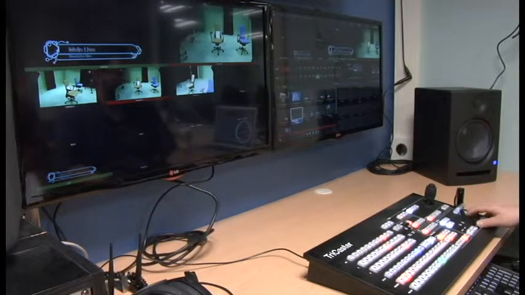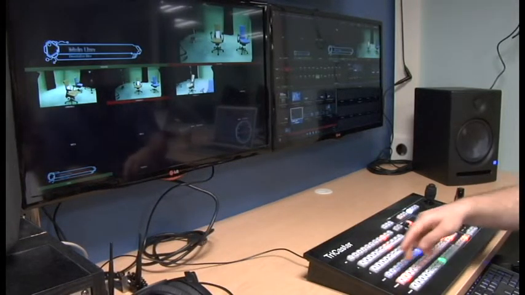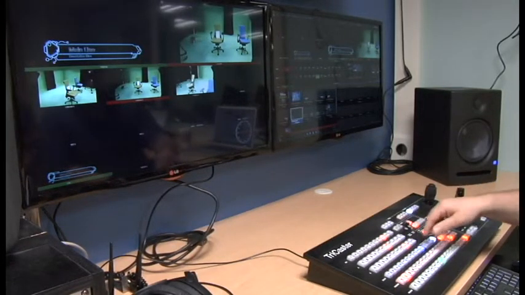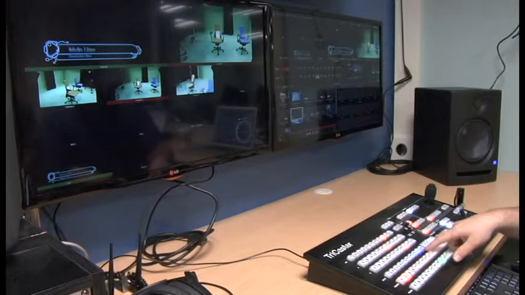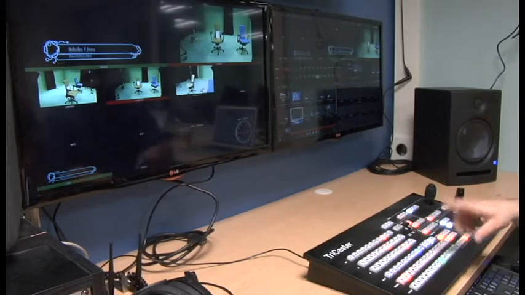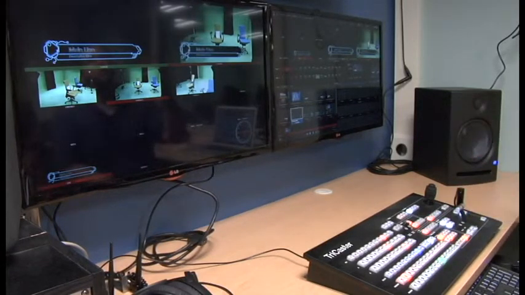Like I was showing you before, the DSK is assigned here in the utility row, and basically you can choose how you want it to show up. Almost every person that uses a Tricaster will have at least DSK 1 or 2 assigned to graphics because of lower thirds and other graphic titles.